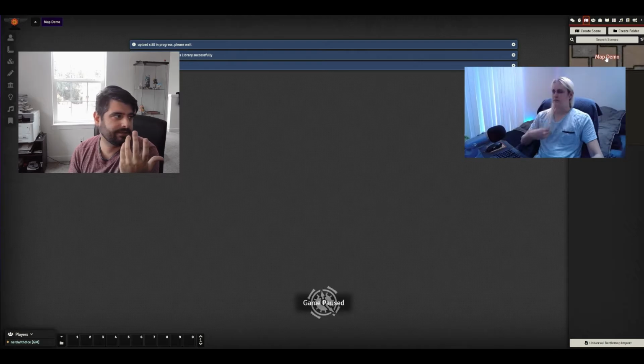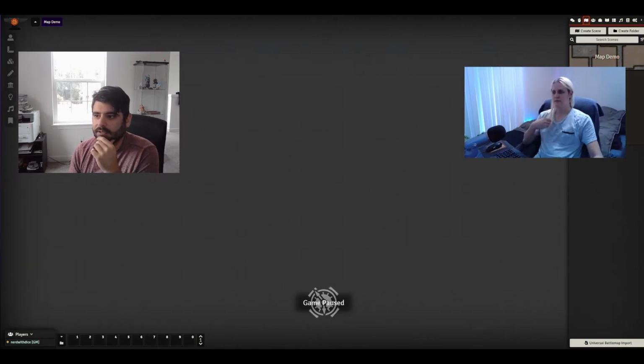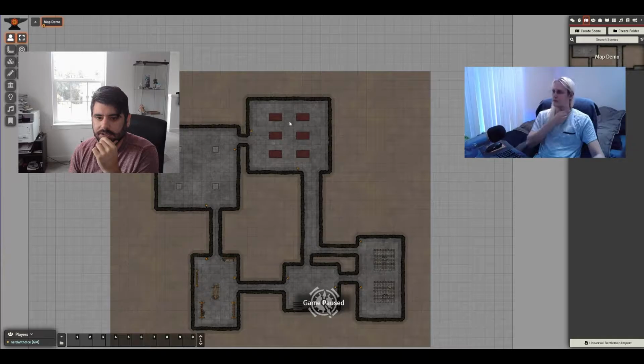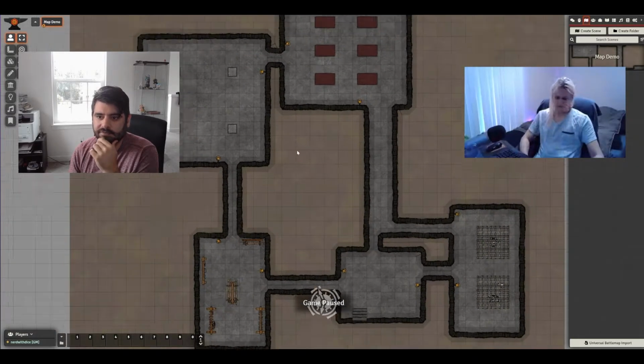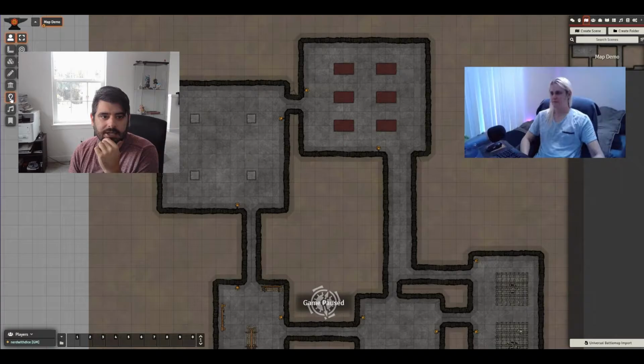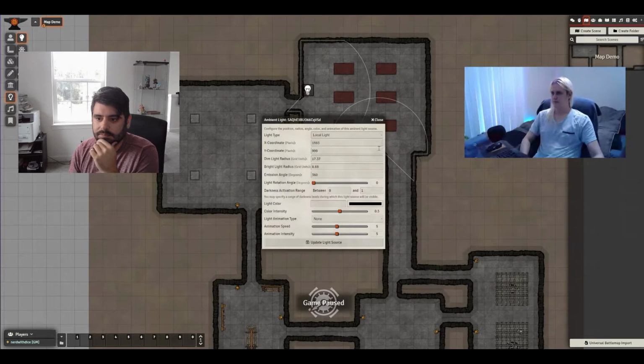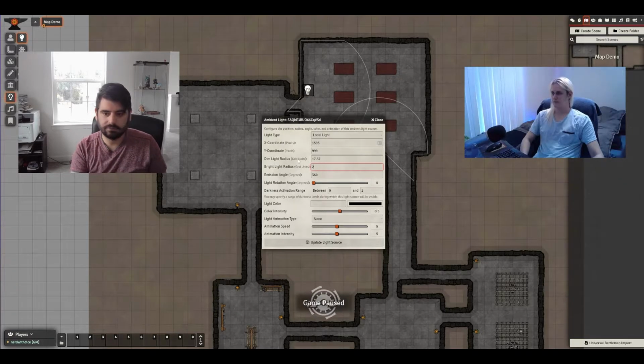What I forgot to add in there was lights, like I said we would. But say here's the map it created. You can export it at different resolutions to get higher quality and whatnot. But if I would have added these lights in Dungeondraft, for instance, it would have automatically added them here. So I can go ahead and set them up here if I want to. So there's going to be some darkness out here in the corner. Actually, this is incorrect. It should actually be a bright light radius of 20.